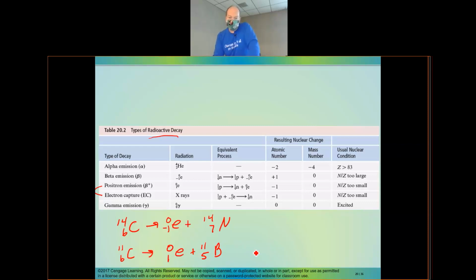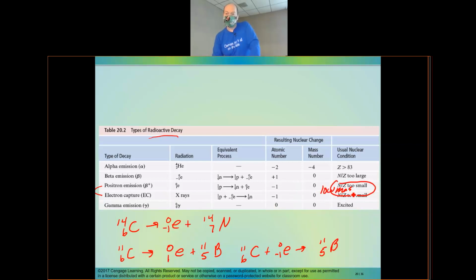If you don't believe that an electron capture would give the same thing, I can write it as an electron capture. Now, capture means the electron is a reactant, 0 and -1. Again, on top you have 11. On bottom you have 6 minus 1. That's 5. So either way, you get a boron 11. So a positron emission or an electron capture, these will be for a low mass isotope.